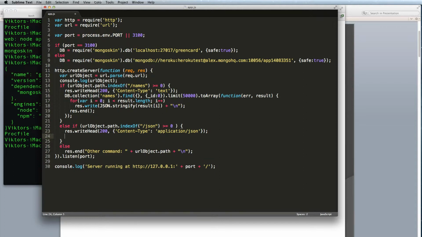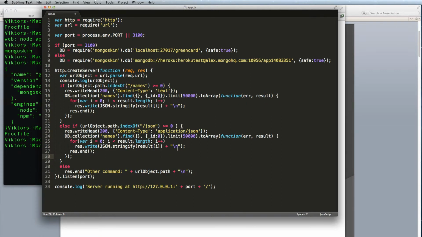The next thing we need to do is to get the data again, so we can just copy paste the line here, and we will just get the first 15,000 lines to make the result set a little bit smaller. We will use the same find command and hide the ID column by saying that _id equals 0.